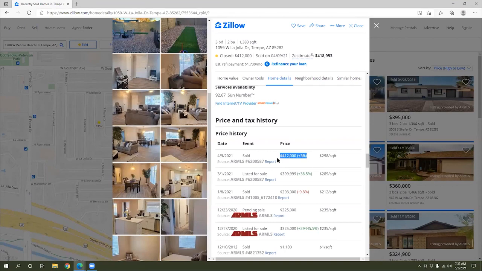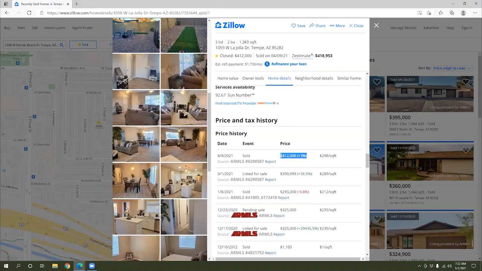Now, do you think that this seller would be a potential buyer for this property? I say definitely. They had a very good experience. They quickly flipped it and got more than they asked for. So I'm going to be going back to the tax records for this property to see who the owner prior to the current owner used to be. Because if I'm wholesaling that house, they are a very likely potential buyer.